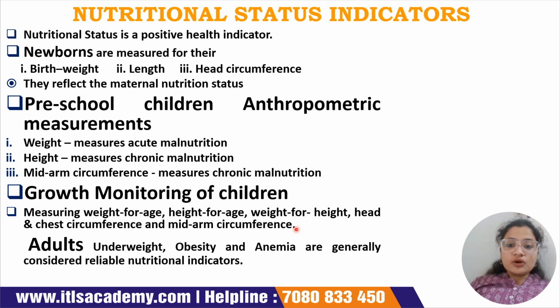Okay, weight for height, again very important. Weight to height ratio is very important, particularly when we are talking about BMR, basal metabolic rate. तो weight के हिसाब से height सही है या नहीं, क्योंकि जितना एक बच्चा का हाइट ज्यादा होगा, उतना उसका वेट भी ज्यादा होना पड़ेगा, isn't it? And vice versa.